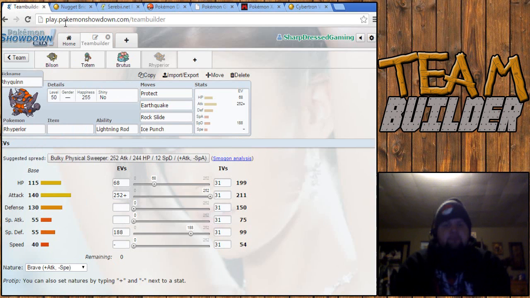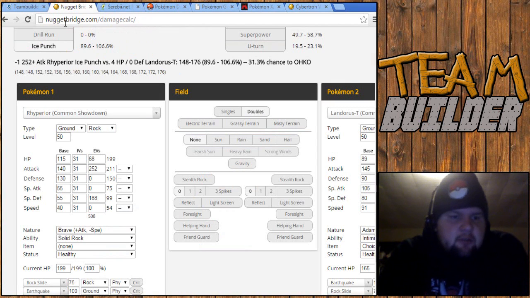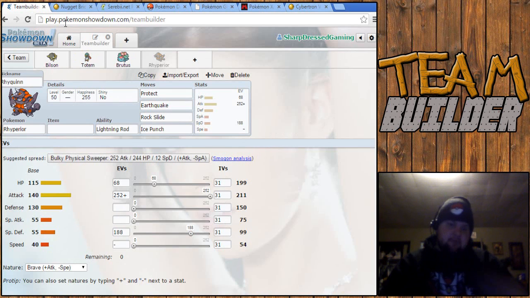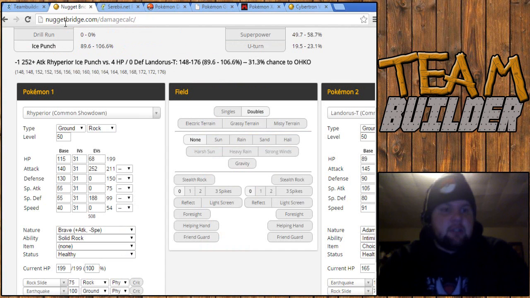And yeah, Brave Nature, and he can do some damage. So I like that. I like Rhyperior being on this team. What item did they have on their Rhyperior? None. And of course, Solid Rock is the better option because Rhyperior can live moves then. A lot more super effective moves, but we want Lightning Rod because Lightning Rod.